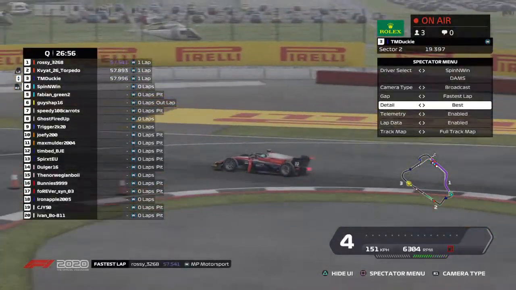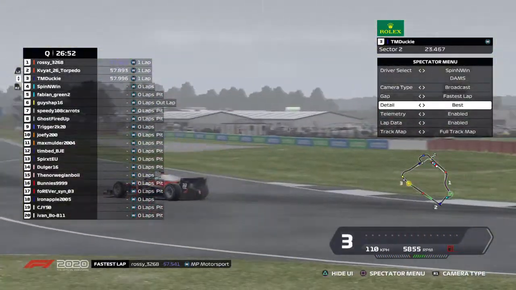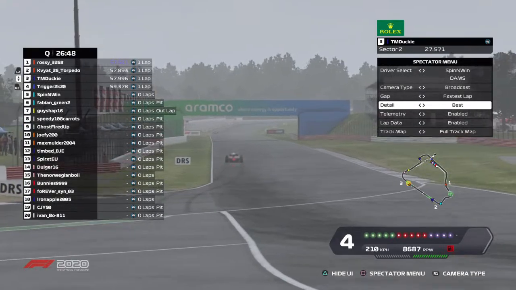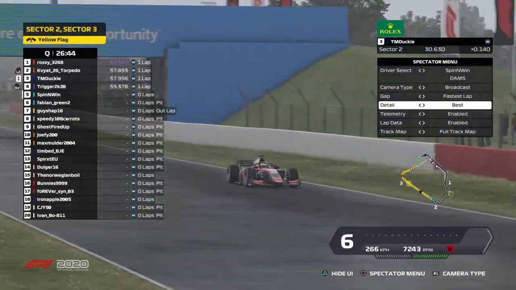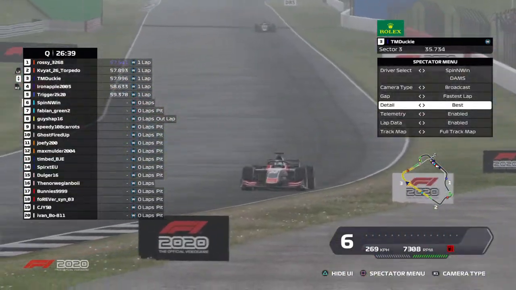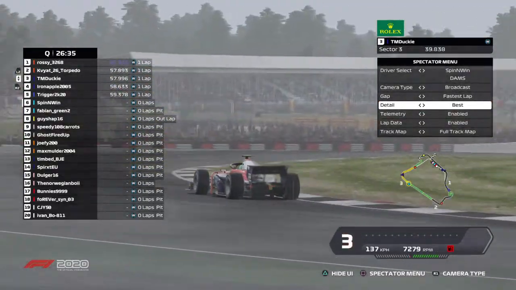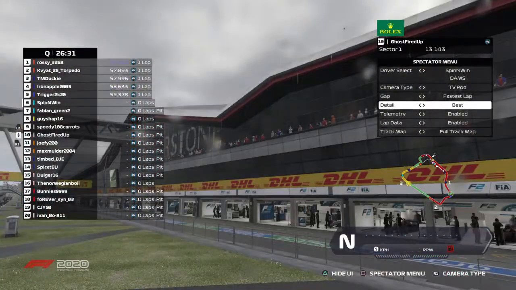Should be good. As Rossi goes fastest, 3 tenths quicker than his teammate. Very good lap, Rossi. But I expect the times to drop as the session goes on, obviously, with track evolution. We don't know how long the rain is for. We don't know if this is for the whole session. It doesn't look like they have much fuel in the car. As Ghost only did one lap, invalidated, and went straight back in, and Spinner Win is on his first lap and he already has the fuel logo.